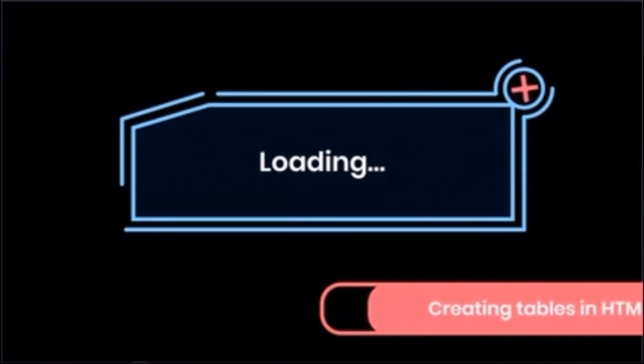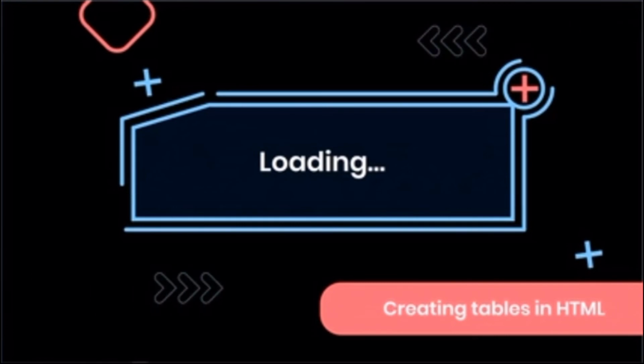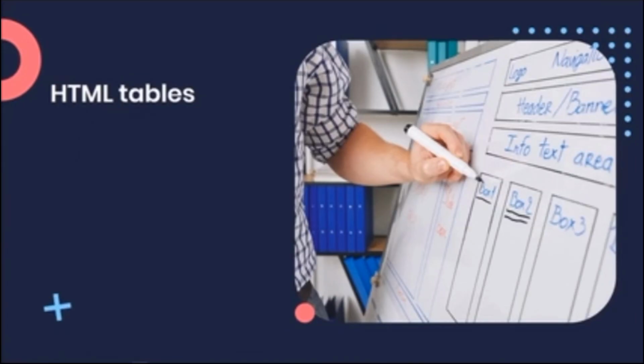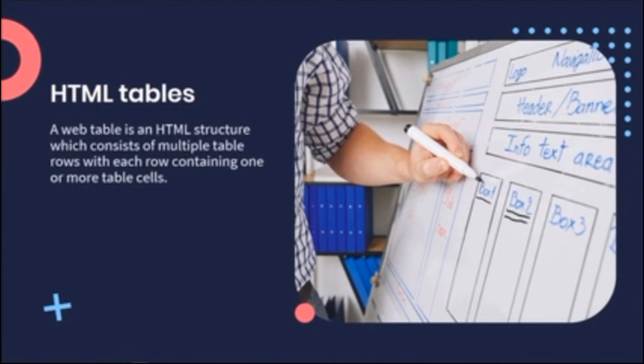Excellent. Now I hope that practical was quite useful in introducing you to attributes. Moving on, we are now going to be covering creating tables in HTML. Tables are quite useful when we want to organize information inside of a website. But let's dive a little deeper and unpack how we create tables in HTML. Again, we tend to use tables to organize information in cells, rows and columns. Essentially, a web table is an HTML structure which consists of multiple table rows as well as columns as well as cells, like we just mentioned.